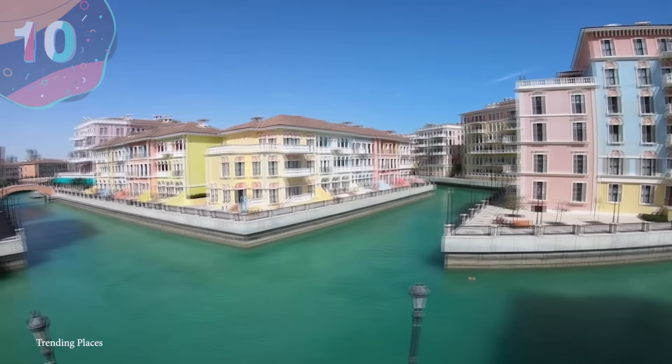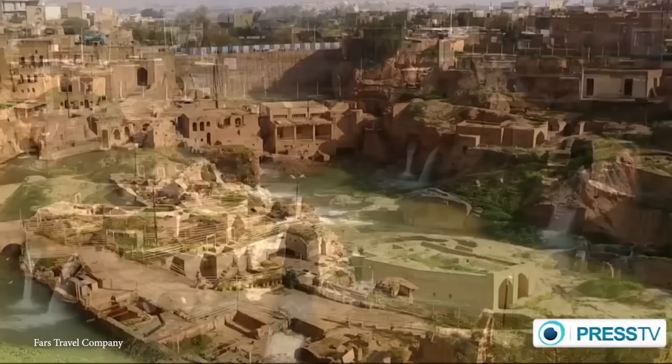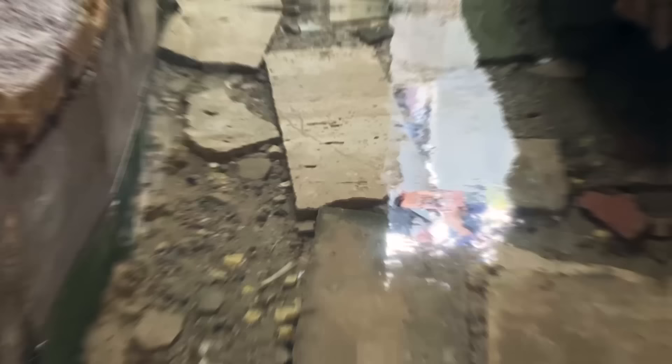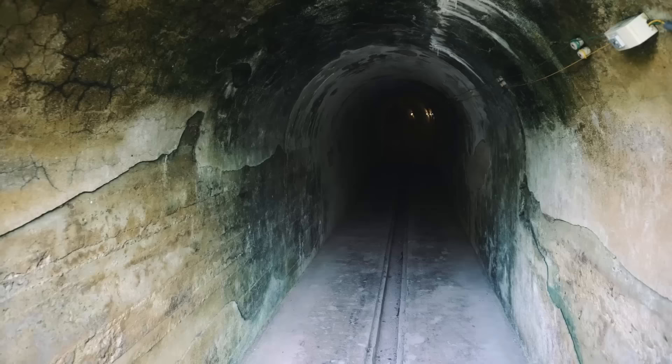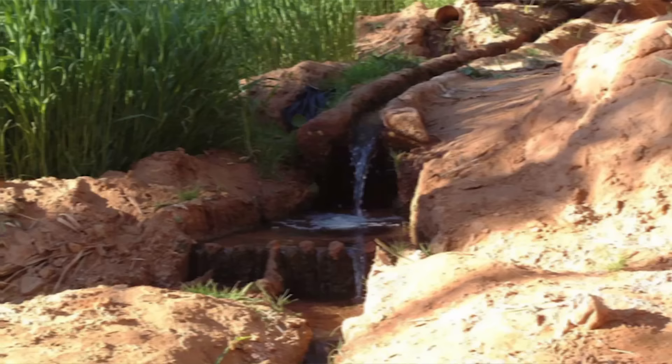Number 10: the Qanat System. The Qanat System was an ingenious method of water management and irrigation that originated in ancient Persia over 2,500 years ago. It allowed communities to transport water to support agriculture and sustain settlements across the Middle Eastern deserts, and its use spread throughout arid regions including North Africa, Spain, and even China. A Qanat is essentially an underground channel transporting water from a groundwater source — often an aquifer in the foothills of mountains — to the surface for irrigation and drinking. The system operates entirely by gravity, using the natural slope of terrain to guide water from its source to communities. Construction required precise planning and considerable labor: a series of well-like vertical shafts are dug into the ground and connected by a gently sloping tunnel. The mother well, the deepest and most critical part, taps into the water table, and water flows through the tunnel, emerging at the surface many miles away.